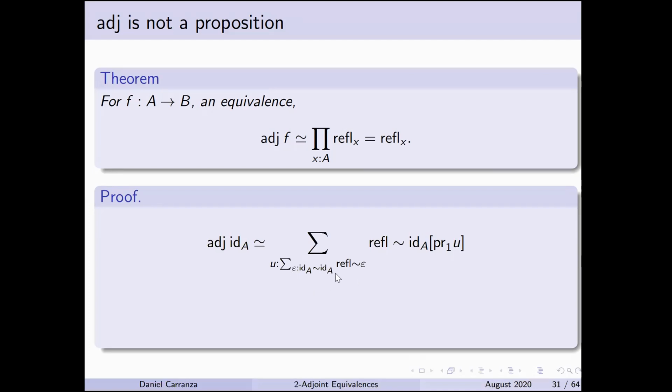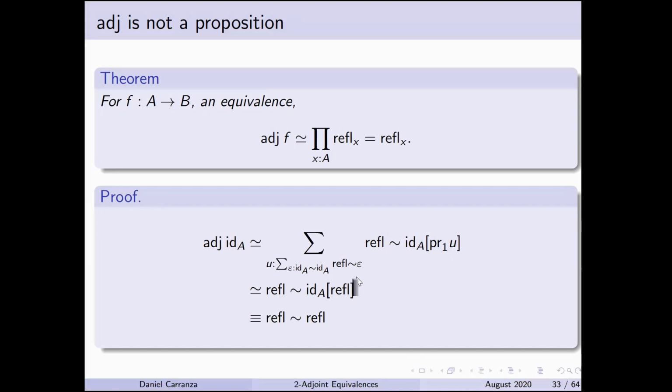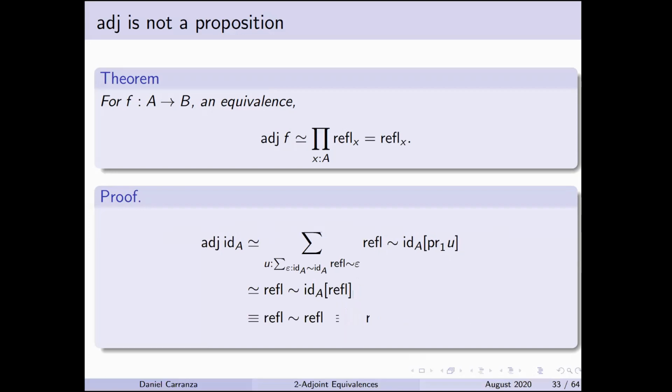Again, this is actually the same type that we saw in the half-adjoint equivalence. So we know that this is a contractible type. And after we contract, we're going to get something that looks like this. I'm going to once again write that AP refl is just refl. So I get a refl is homotopic to refl. And if I just remember what homotopy means, then I get exactly the type that I'm looking for.